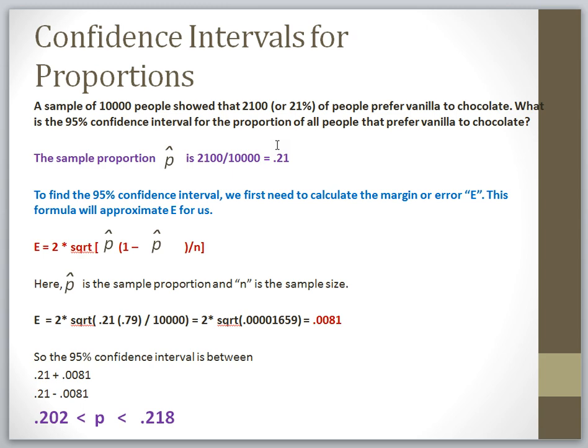Now remember, to find a 95% confidence interval, the value that I need to calculate is the margin of error called E. So in this particular case, the formula is a little bit different because we're using proportions rather than looking at means and standard deviations like in the last example. So in this particular example, I want to again estimate the margin of error by multiplying 2 times the square root of everything inside of here. Well, what's inside of here? We have our sample proportion times 1 minus the sample proportion divided by n. We'll take the square root of that and then we'll multiply by 2. So let's plug our values in and see what happens.